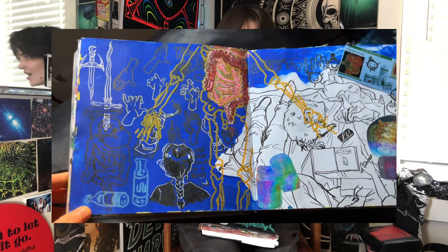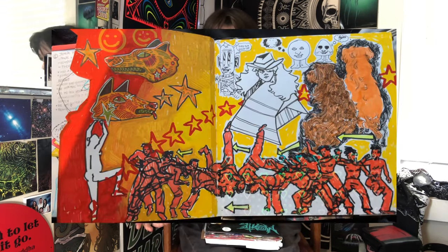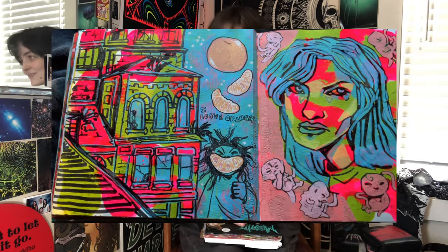I would say the first tip for making your sketchbook look fuller, and this is page-wise, not necessarily silhouette-wise, is just add color where you can. Because if you'll notice in my sketchbook tours, a lot of my drawings on these pages are not very complex or technical at all. What makes this page look fuller than it is, is that I added color to it. It's not a finished drawing on every page, which is what I think a lot of people think of when they think of a good sketchbook. A good sketchbook is just a sketchbook that helps you improve. A good sketchbook is a sketchbook you feel comfortable with.